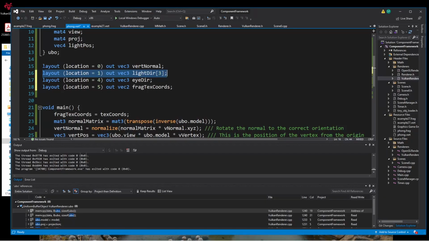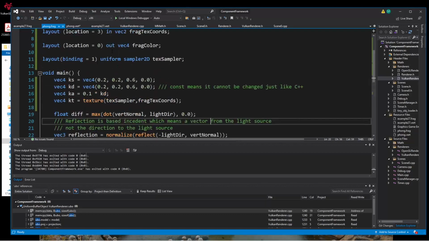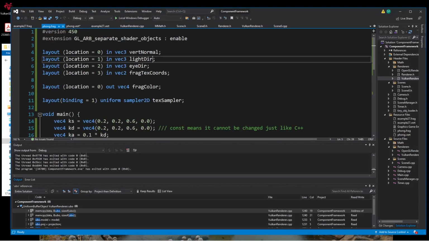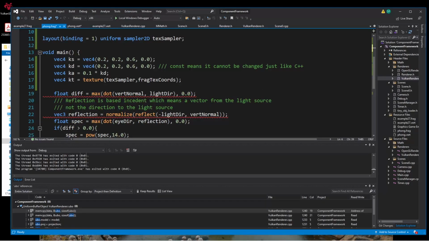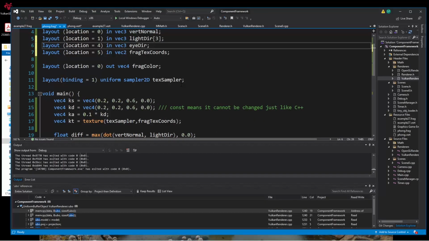Okay. Now, if I'm going to make this modification here, that's going to go to 4 and 5. I have to do the same thing in the fragment shader. Right up here, this is going to be light direction square bracket 3. And so that's going to have to be in location 4, and that one's going to have to be in location 5. All right, so that's your light direction.